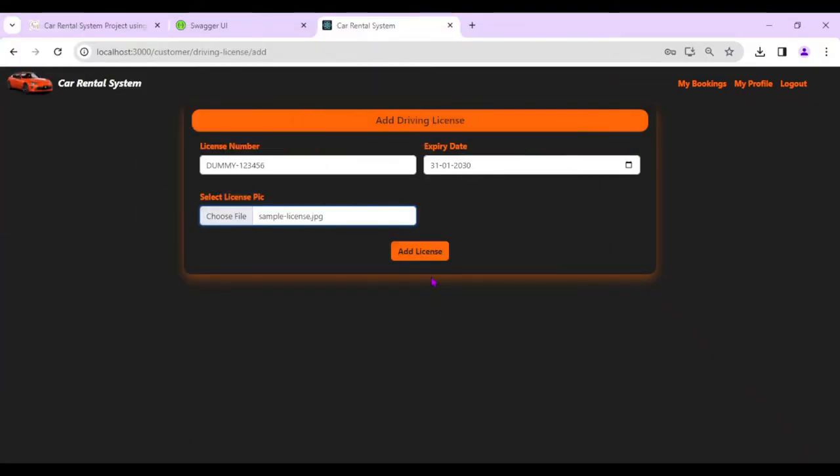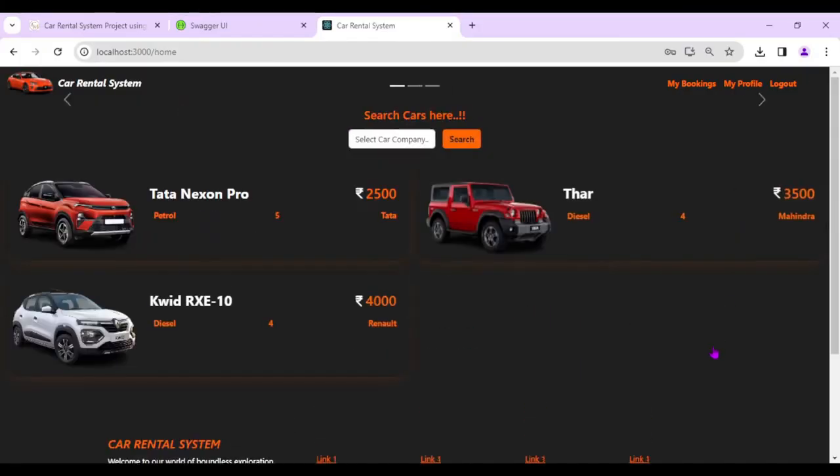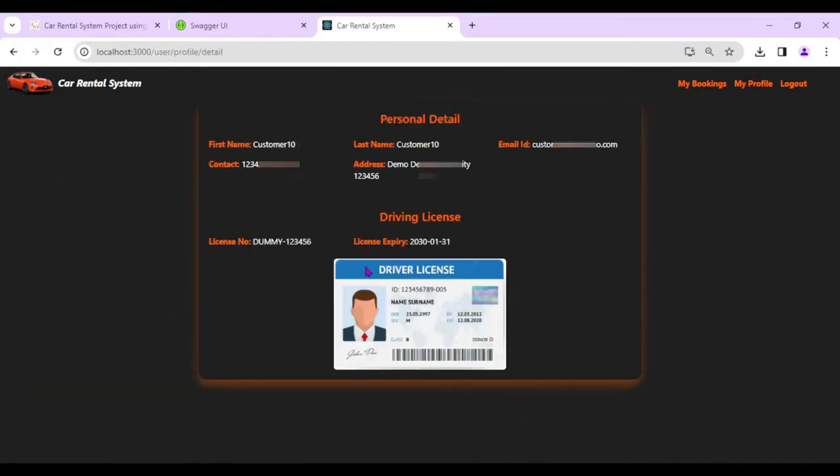Sample license. Now I will add license. Customer driving license added successful. And now when I click on my profile, we can see the complete detail: driving license number and the expiry date, along with the driving license image, which is dummy.